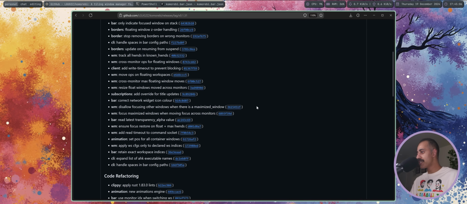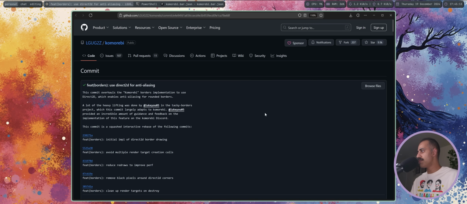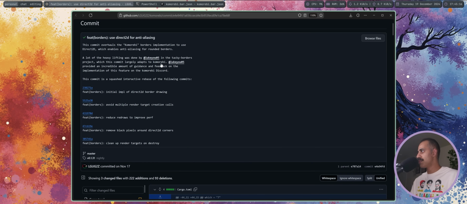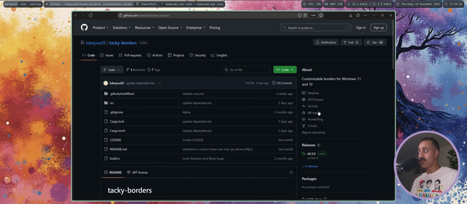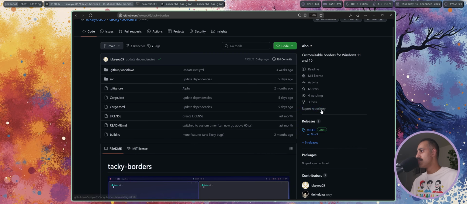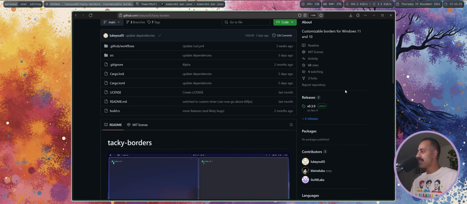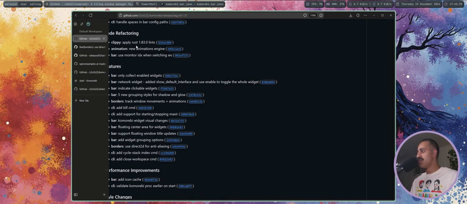So I want to give a shout out on this one to LukeU05. There he is. So Luke has been developing Tacky Borders, and Tacky Borders is a great project, and I've had a lot of fun working with Luke to bring over the advances that he made in rendering these borders using Direct 2D with anti-aliasing over to Komorebi.